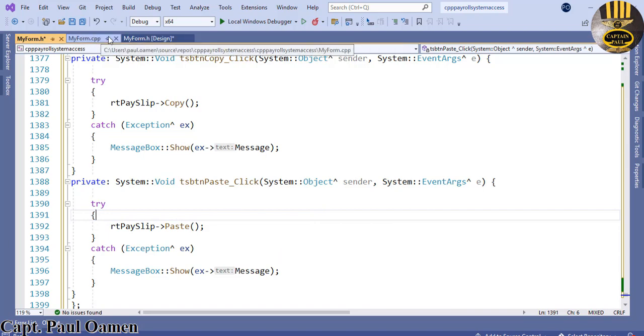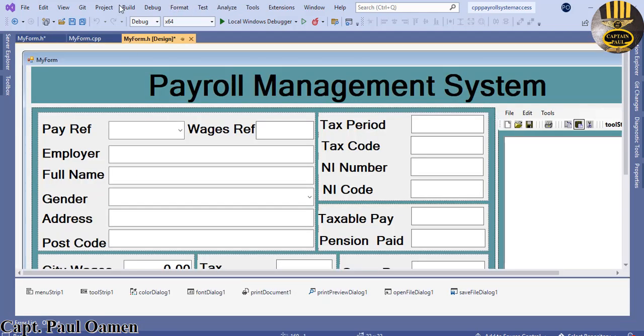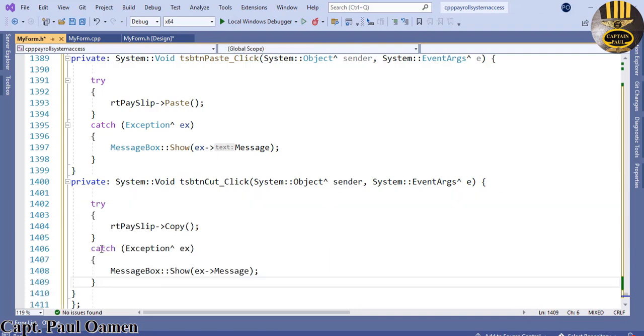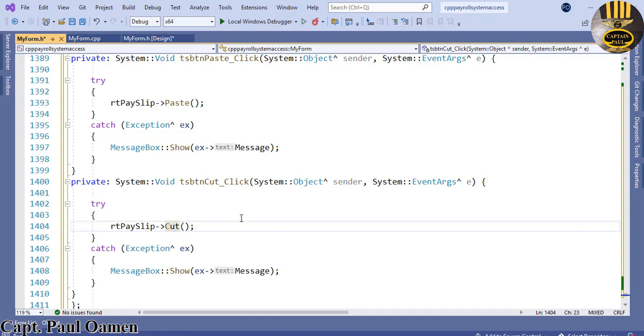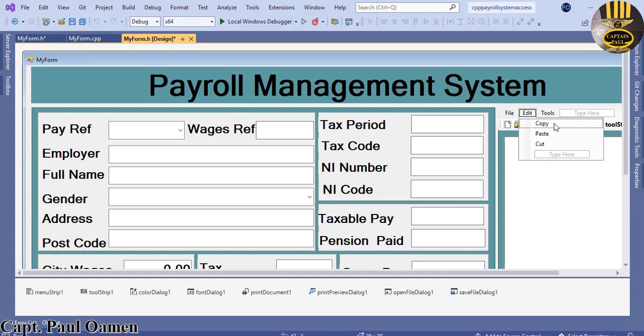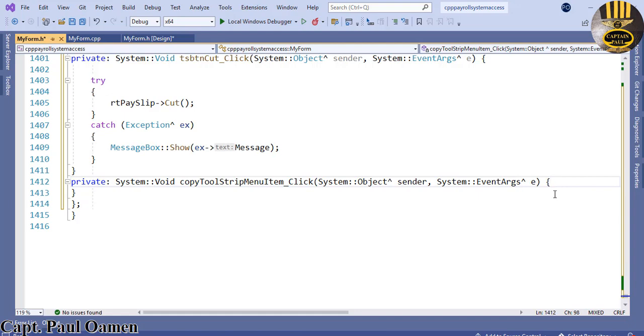Let's take care of cut. And that is cut. Let's come right here. Paste and change this to cut. There. Now let's see how we've done it on the other side. Okay, right here. Copy. No, it's not done.